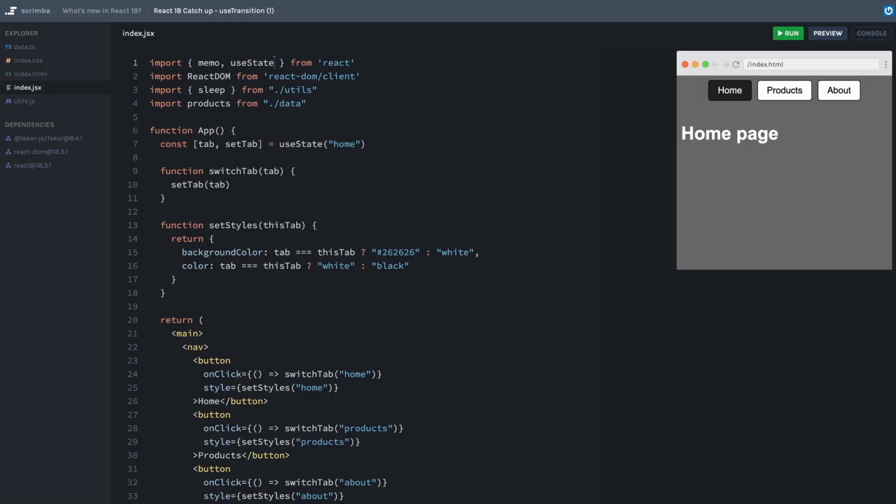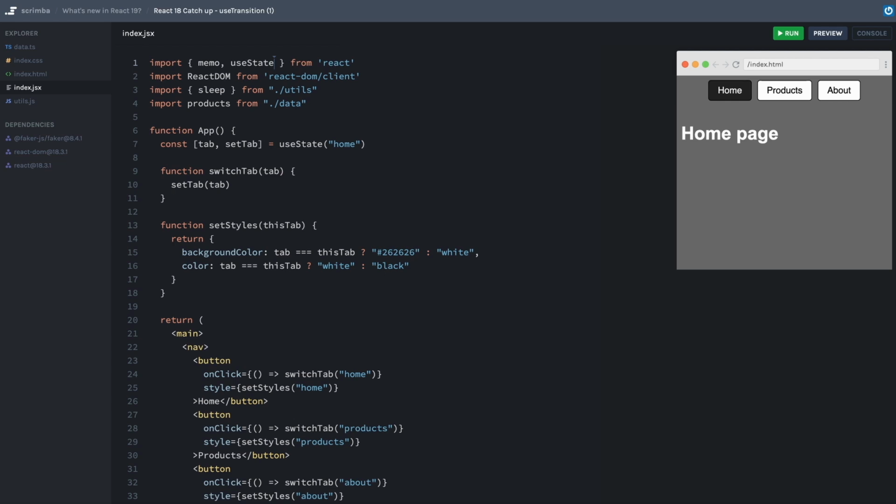One of the headliner features in React 19 is a topic called actions. However, in order to understand actions, it's important that you have a solid grasp on the concept of transitions in React. Now, you may already be familiar with transitions. If that's the case, you are welcome to skip the scrim. In my other React courses, which I teach on Scrimba, I don't yet cover the concept of transitions. And so for those that have taken my other courses, this is a way to sort of catch up on the concept of transitions before we talk about actions.